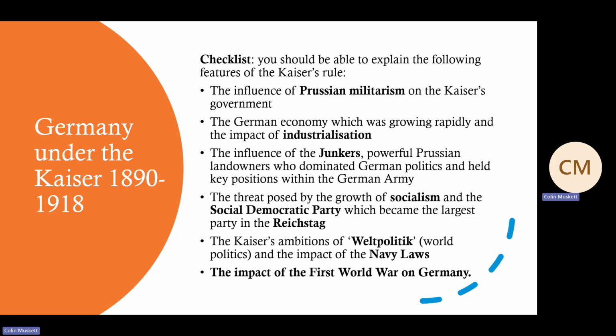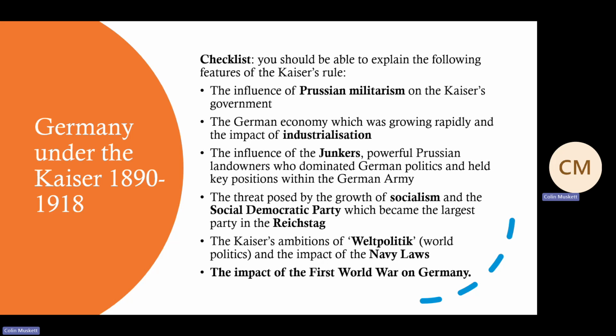Prussia fought two wars, one against the Austrians in 1864, one against the French in 1870, and by taking out its two greatest rivals, Prussia was enabled to basically unify Germany as a united country for the first time in 1871. The Prussians had a reputation for always having a brilliantly organized army, and so that militarism spilled over into the new Germany when it was set up in 1871. It was a big influence on Kaiser Wilhelm.